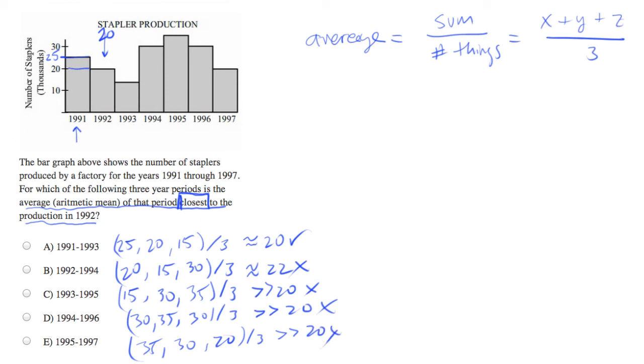A nice trick to use when dealing with averages is, in order for a group of numbers to average to 20, all three of those numbers must surround 20. For example, this one is above 20, this one is below 20. You must have something above and below.